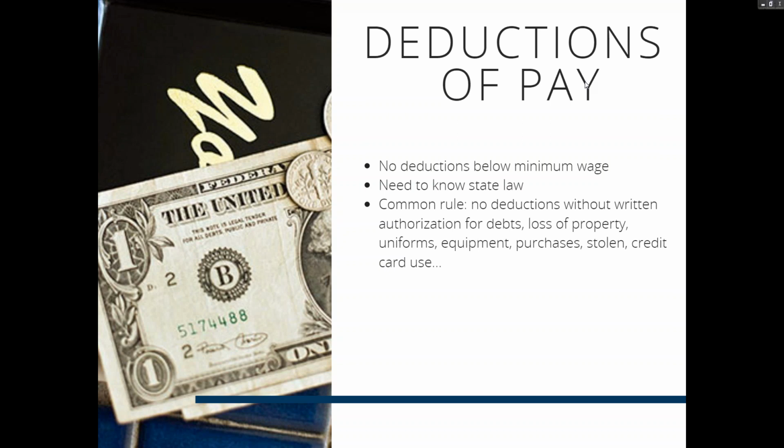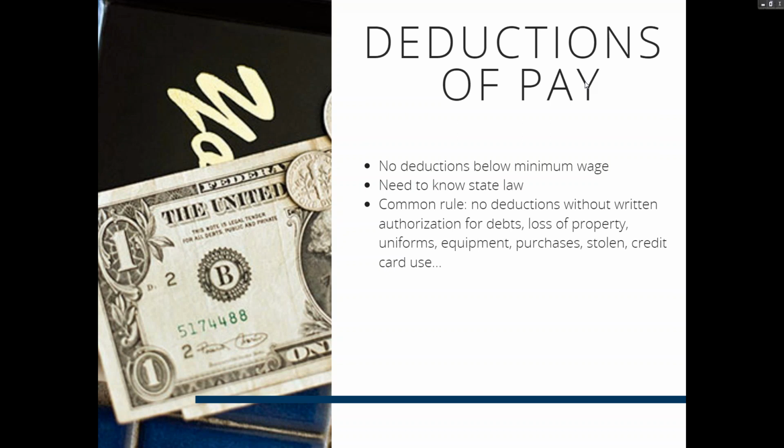So the states have gotten really specific in saying, unless you have contemporaneous written authorization from an employee saying that you can deduct X amount of money from my paycheck on the next X paychecks, without that, in so many states, not all, but several, two or three handfuls of states, Minnesota and Texas included, you cannot do deductions. I don't care if the person stole from you, you can't deduct from their wages without either getting a court order or a garnishment or something like that, or you have to get a contemporaneous written authorization from them.